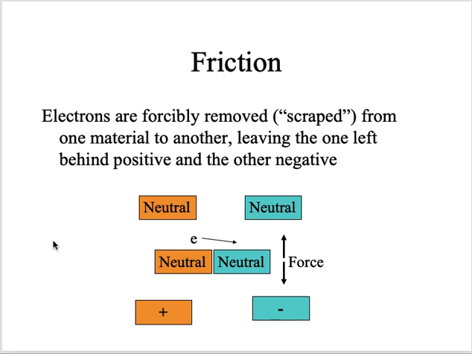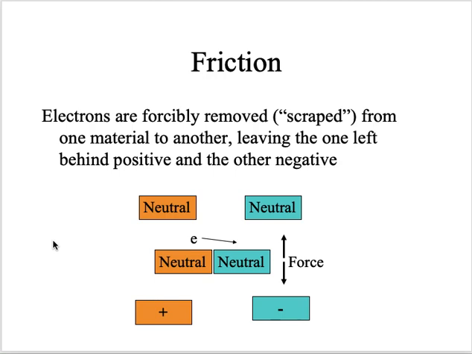So why does the electron go from one to the other is basically a chemistry question, right? It's related to this idea of electronegativity. Certain atoms hold on to their electrons more tightly than other atoms do based on their atomic structure. It's not quite exactly the same thing, because in chemistry class you're looking at one individual atom in isolation or one molecule in isolation, and here we're talking about a macroscopic surface feature of a big object, and that might not quite track your electronegativity values from chemistry class, but it's the basic idea.